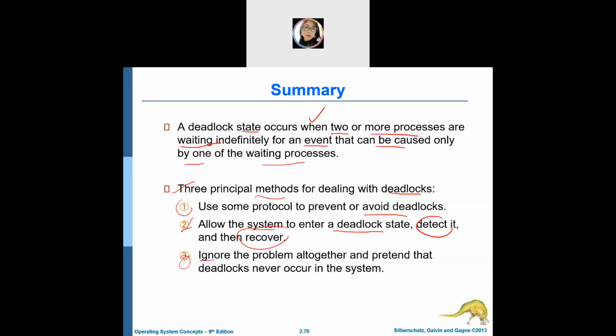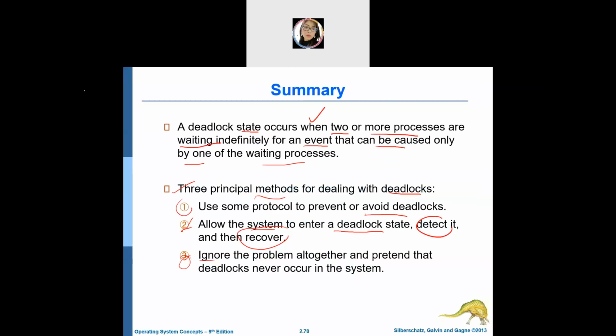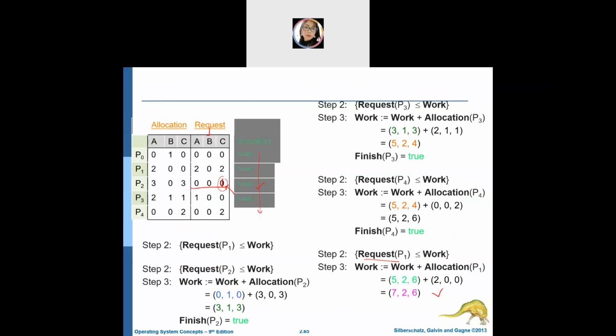So there are several principal deadlock methods. So we have already finished covering our module 7. Any questions? Please try to do all the exercises to understand more about each algorithm process.